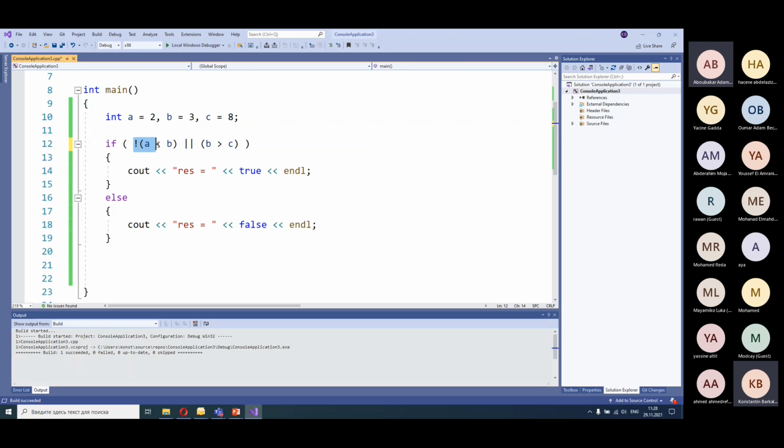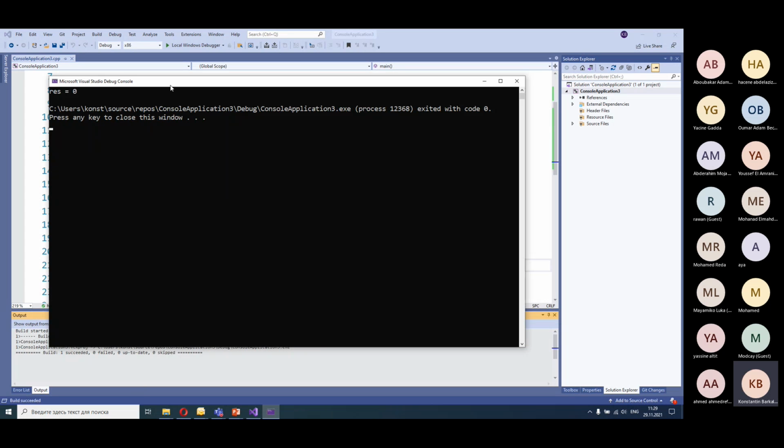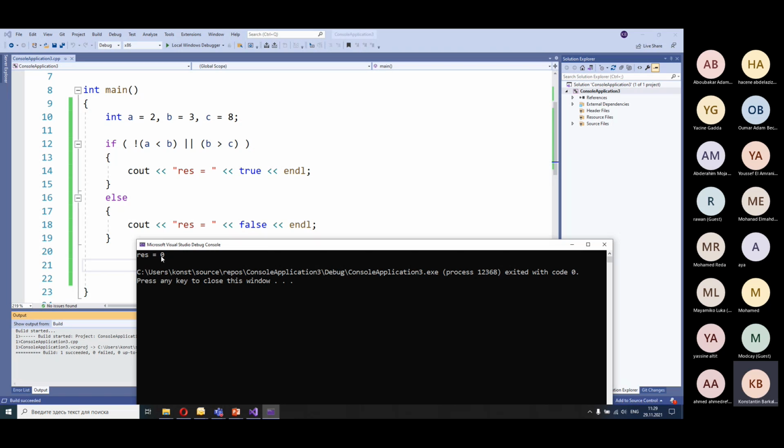I think no, it will be false, 0, because A smaller than B, the result is true, but I write not here. Not true is false. False or false is false. The result will be false. Let's check it. And we see on the screen 0. False.